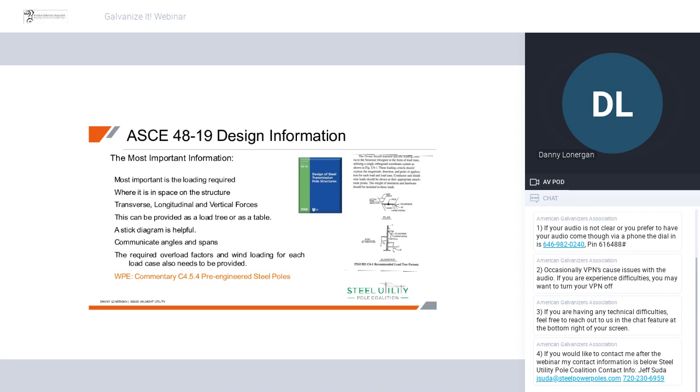There's another important part in here on sections of poles. You'll see in a few slides forward, we speak about steel or pre-design structures being typically in sections. Very true with steel structures, they're in sections versus lengths. So an 80-footer would be 2 sections.